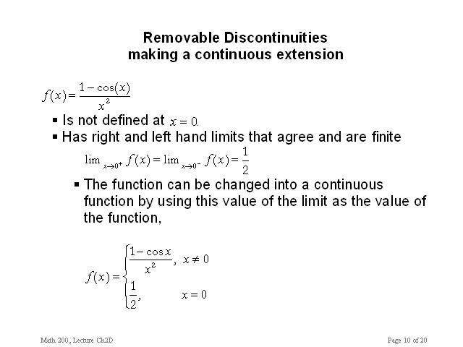Here's another example. If you recall from the last lecture on finding limits, we showed that 1 minus cosine x over x squared was not defined at x equals 0, but by the squeeze theorem, it has a limit there, and that limit is 1/2. The continuous extension is the piecewise function that is equal to 1 minus cosine x over x squared every place but at x equals 0, and at x equals 0, it has the value of 1/2.